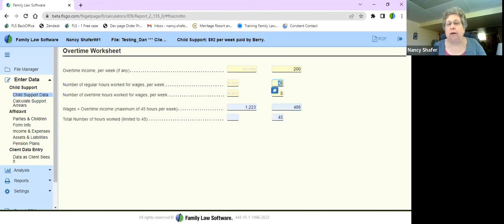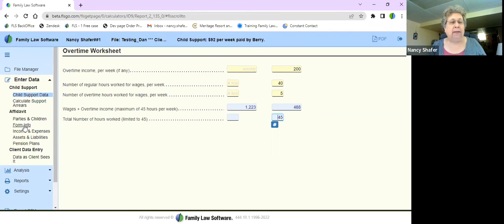So it computed $200 of overtime income for the 5 hours. So it added that 5 hours that you are allowed for 45 hours. Hope that made sense. I'm not too familiar with this calculation worksheet. I have to figure it out. I apologize. I know that it works. I just don't know all the ins and outs of it.